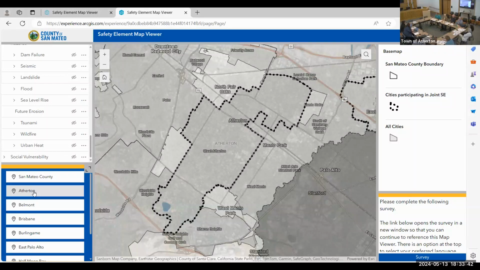But yes, this is really an opportunity for us to narrow in on specific hazards to Atherton, and that's why we're here.